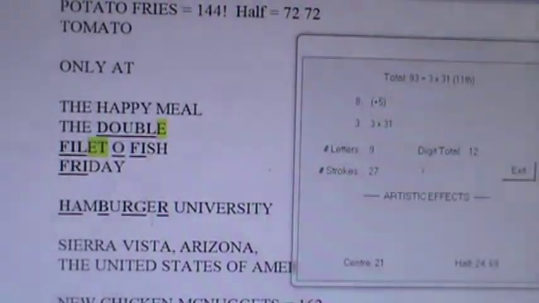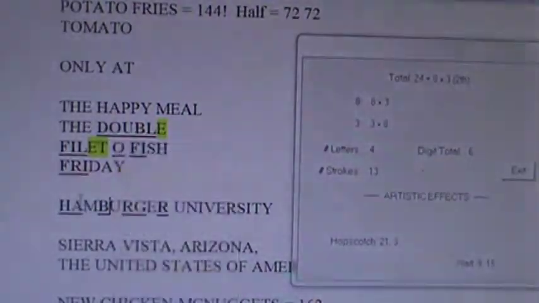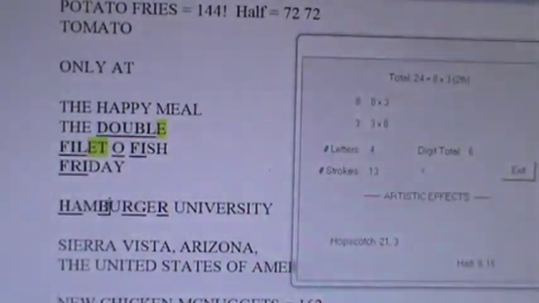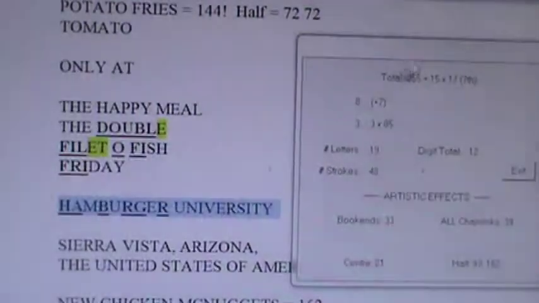So there, I've bolded and underlined love in hamburger, and that leaves us with another 39 points in the remaining letters, the remaining 3 letters, no less. That's just one way you can do it. The first 4 letters equal 24 888, and then you can play around at your will. Okay, so very easy to find love in hamburger, and so Hamburger University divides by 3.